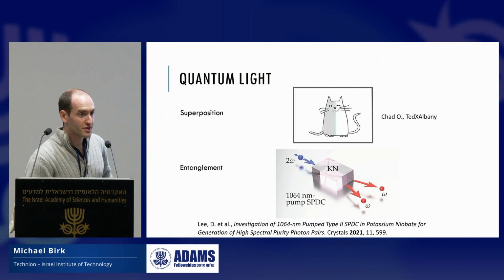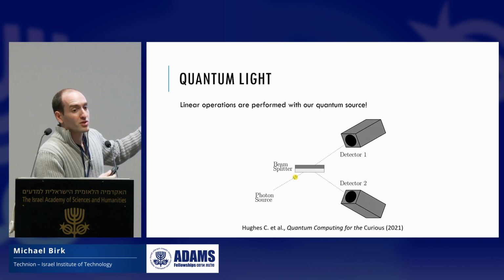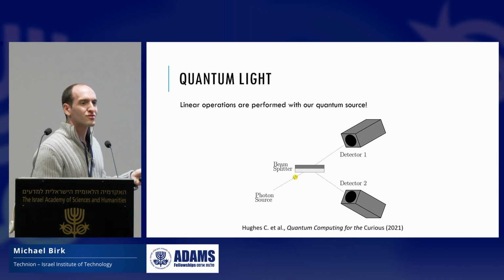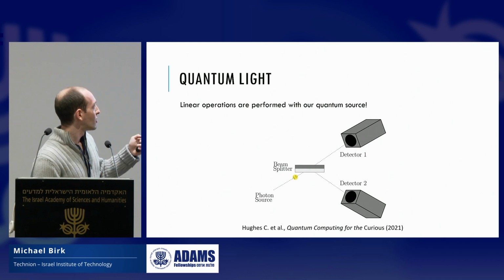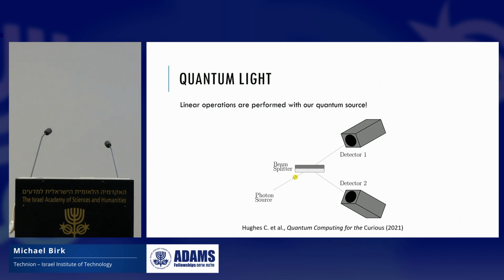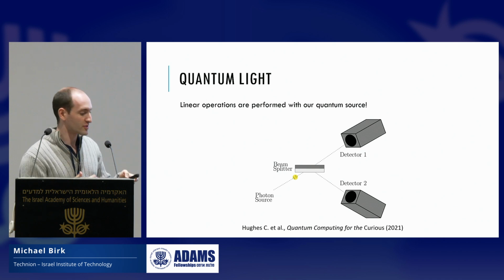But this is kind of a false picture, because you don't actually put 1 particle in and get 2 particles out. This is a very inefficient process. So you put 1 million particles in, and one of them will split. Right? This is a problem, because what we end up doing is we have our quantum particles, and we do interesting things in the sense that entanglement is interesting, but we don't kick any further physical systems. We never drive physics with quantum light. We just do normal experiments. So we take our 2 photon source, or 1 photon. You put it in a beam splitter, which is like a semi-transparent mirror. You do some measurements.